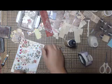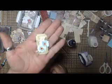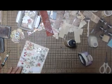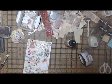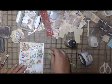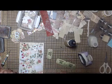Now I could do a whole set of these for a gardening journal. And that's going to let me use the sticker that I otherwise would not use. Let's grab another one. So we got a few of these.